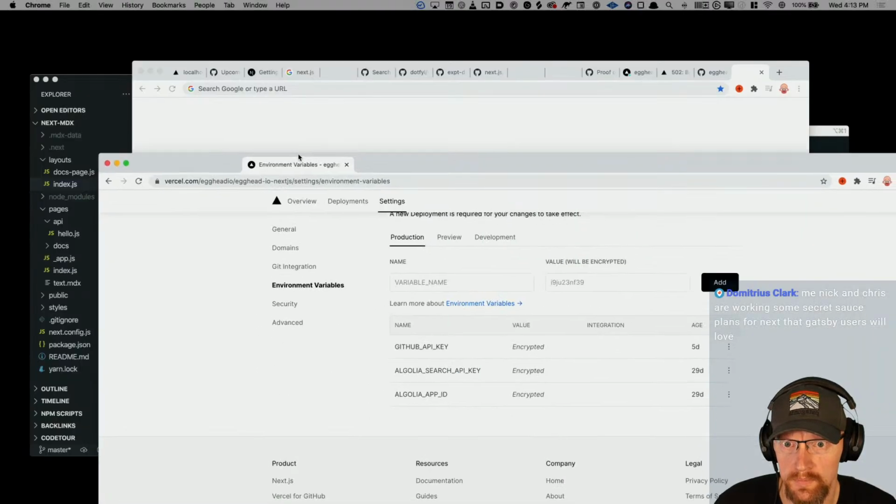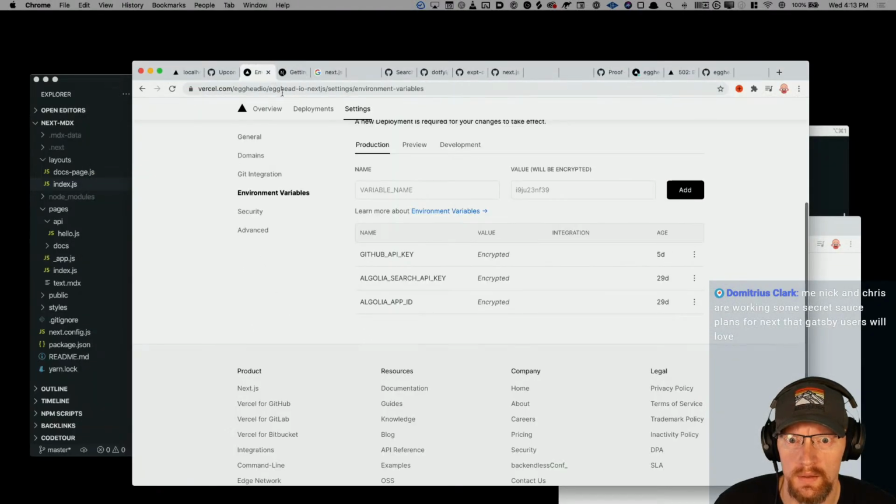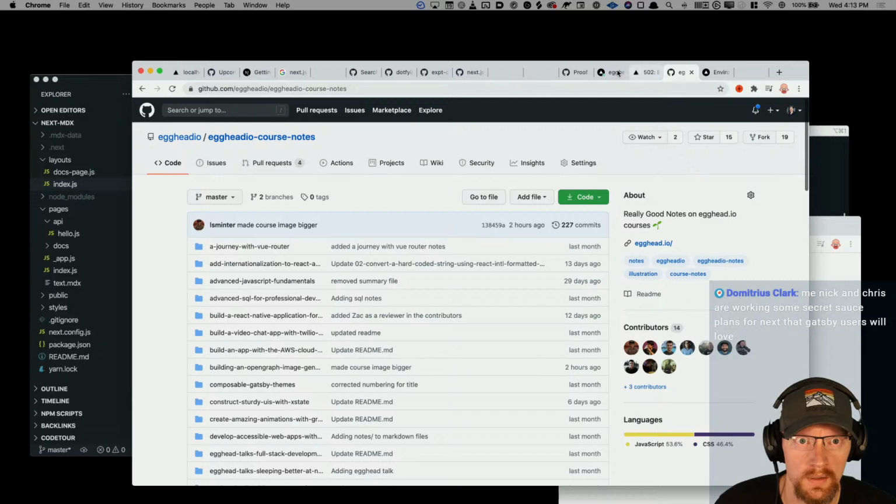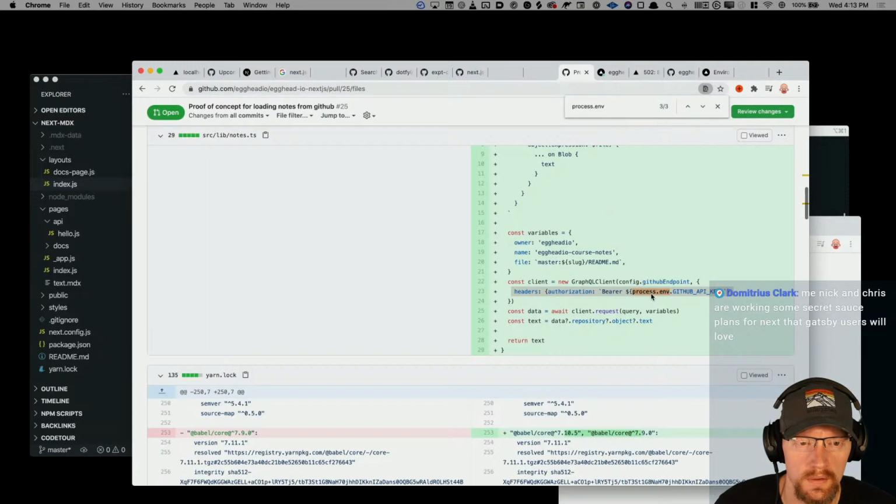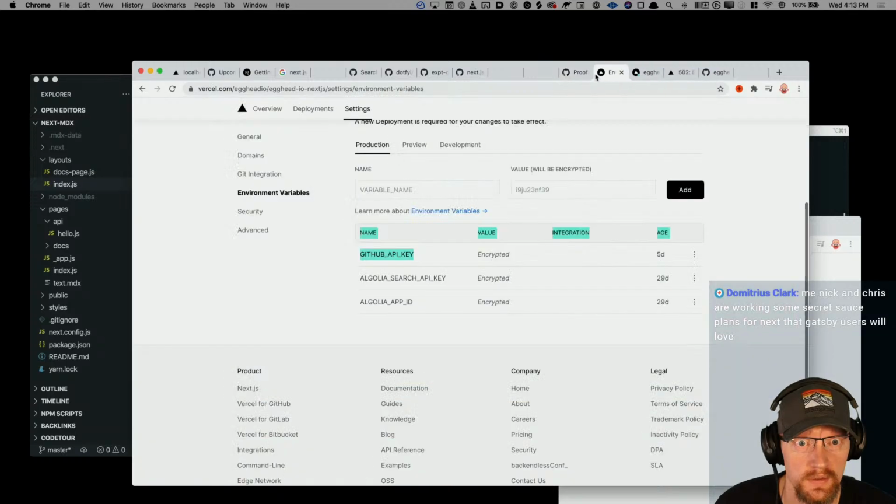Yeah, GitHub API key is there. And was there something other than the name that I'm missing there? GitHub API key and GitHub API key.